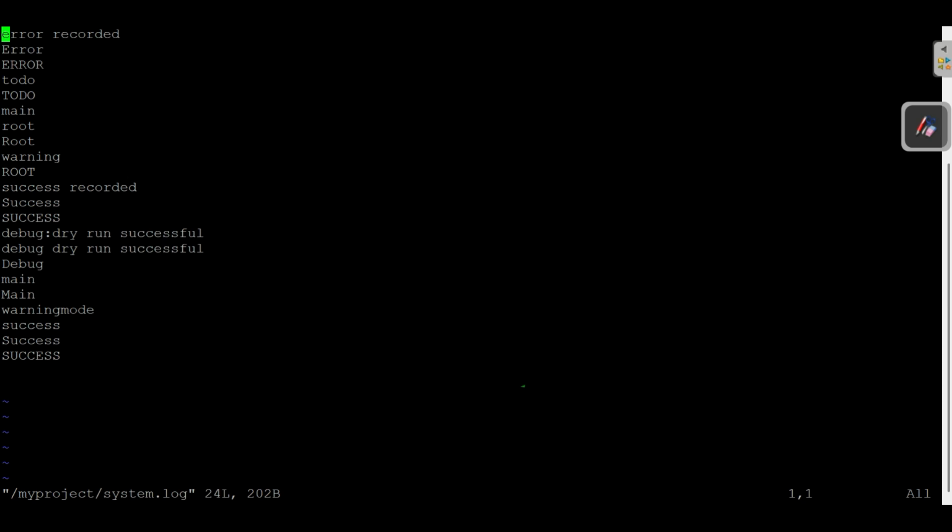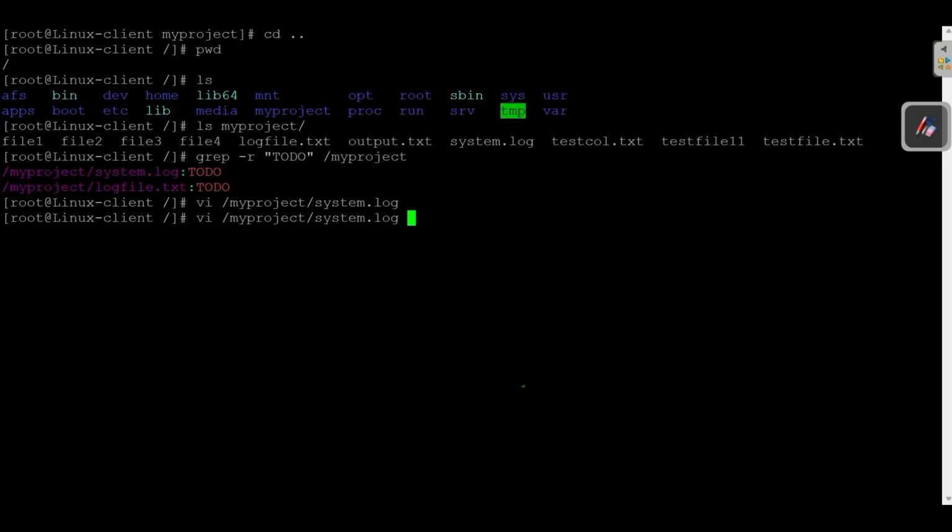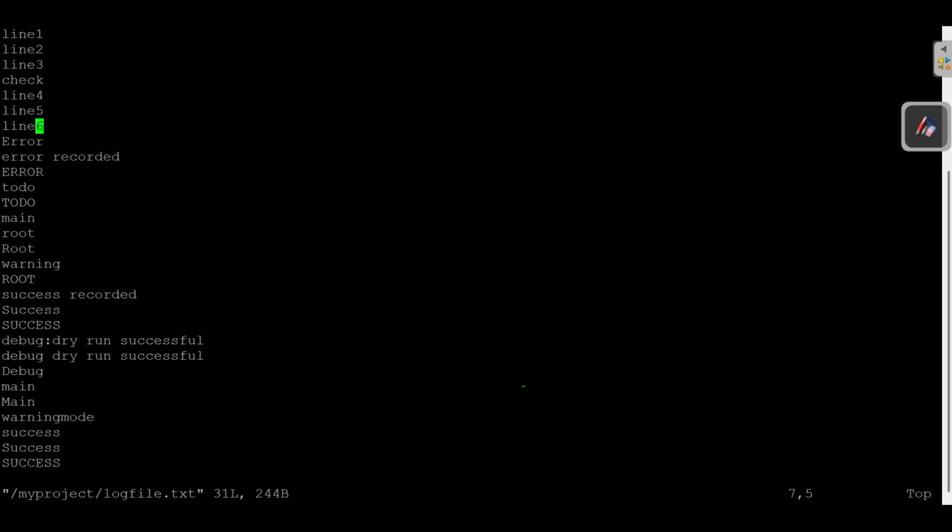When you open it, see here, I have todo here, correct? We have todo. Now I just quit. After that, we can do the same with the log file as well. If you go and check the log file, in the log file also I have todo.